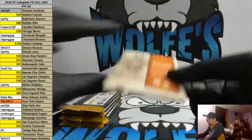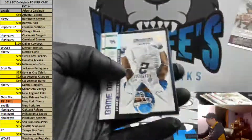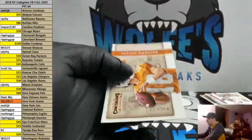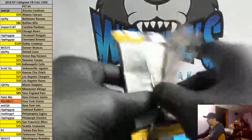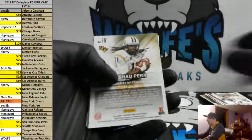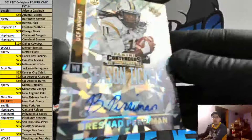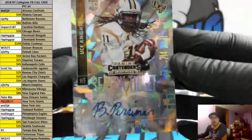We just need a couple more teams to come off the board just to see what would happen. I'm surprised — no Jameis Winston or Mariota rookies or anything like that so far, it's kind of odd. Because you're getting all the autographs. Perryman Cracked Ice to 23 — it's actually pretty cool.